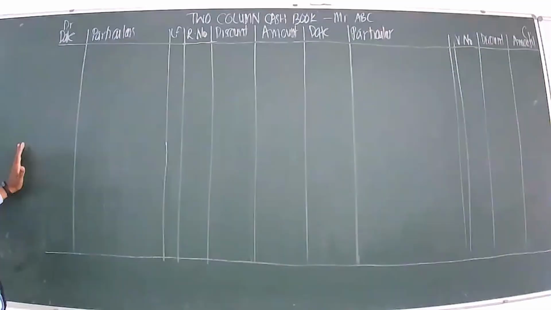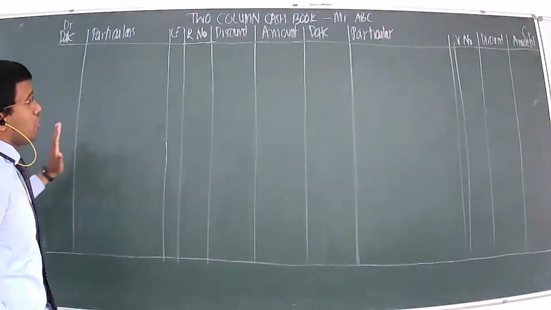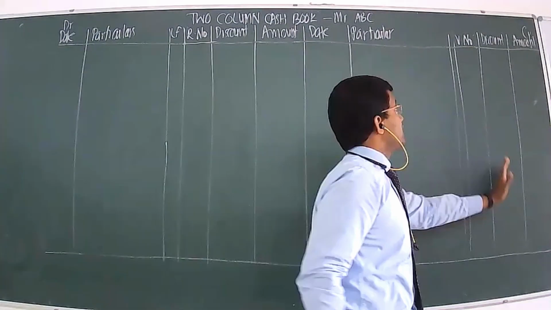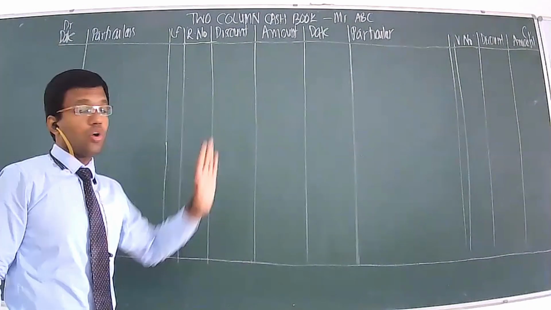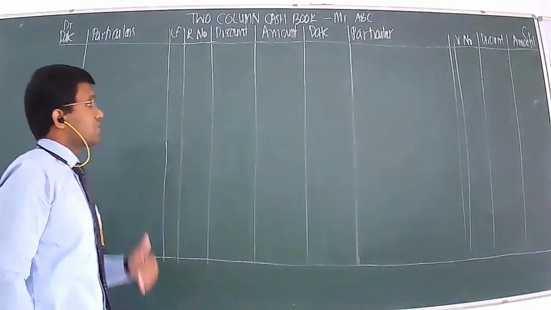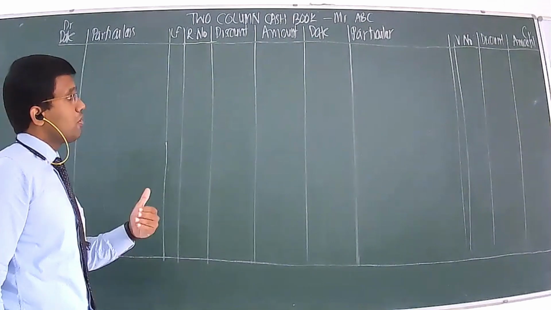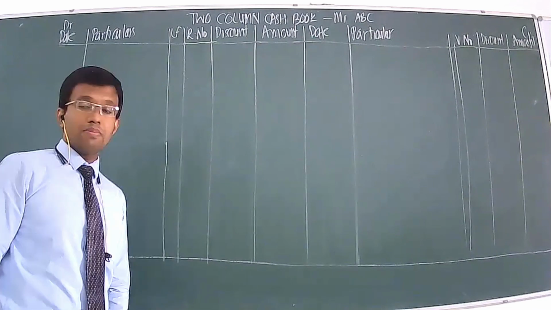But apart from this, the format is very much similar to that of a simple cash book or a single column cash book. The only difference here is that you have one additional column, which is the discount column, and we've already seen that this discount column is used for reference purpose. In reality, you would be using this only for reference purpose, because the amounts that you're entering over here would not be balanced.